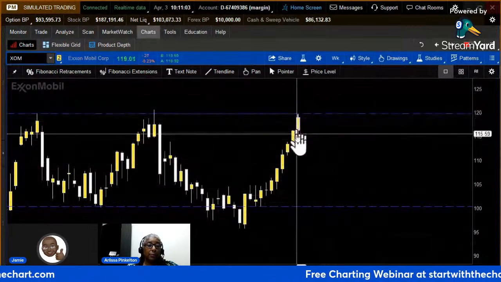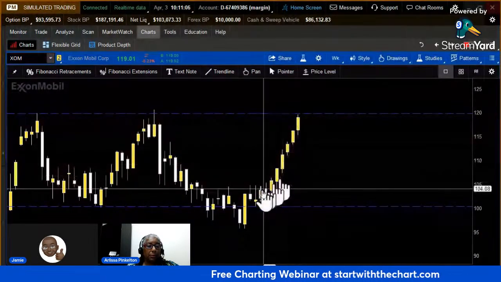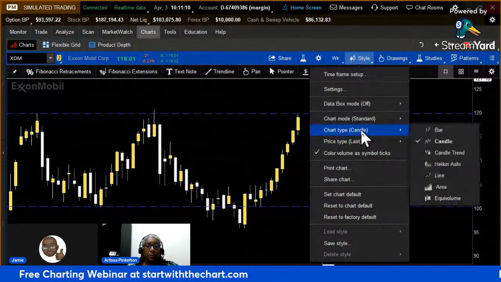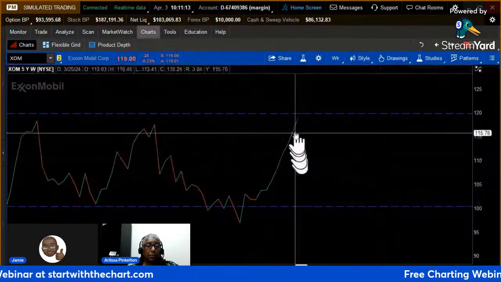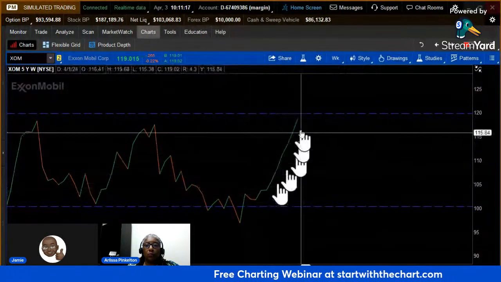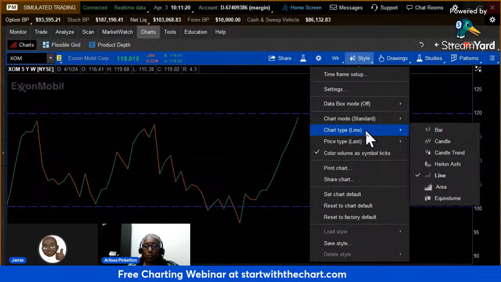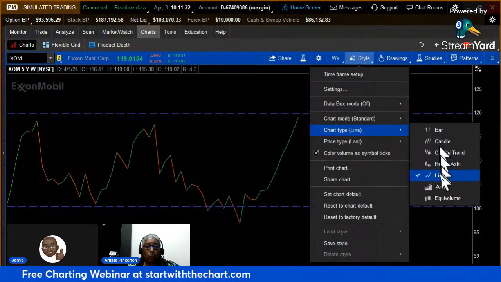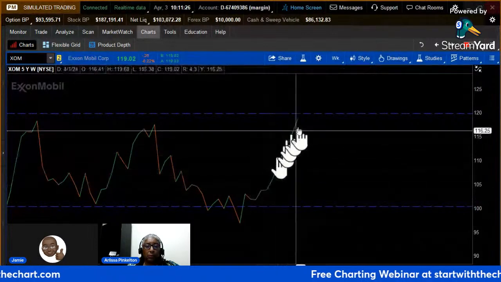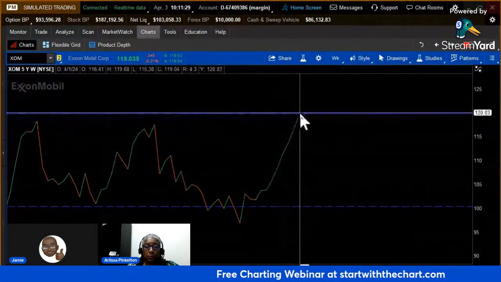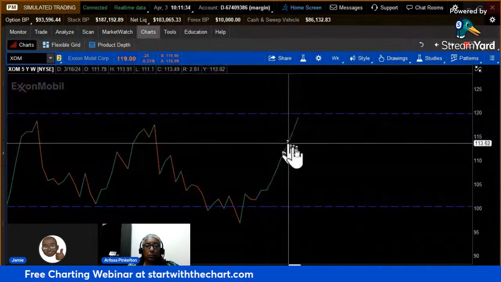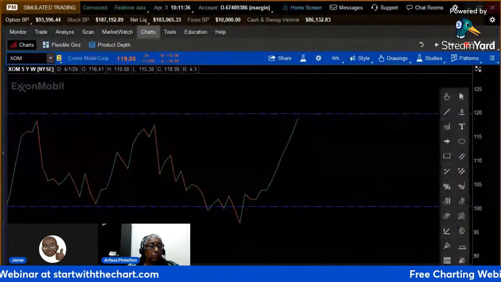I look at these as mostly momentum candles. One way that we look to see if they are momentum candles or not is to switch it to a line chart. I just went to style, chart type, and line. And what that does, it just smooths out. You can think of it as it takes out the wicks really, and it just smooths all the numbers. Every time I see this, I think it's just without the wicks.